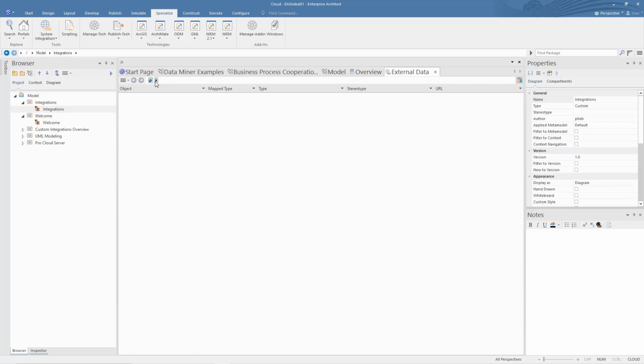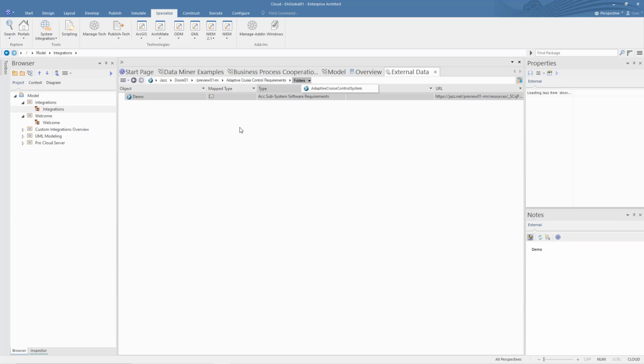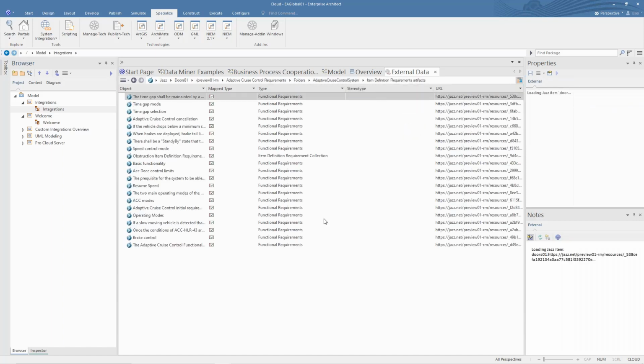So what happens if you navigate to the integration, then the list of possible and configured integrations appears. And I said before, I want to use the Doors integration, and I have defined an integration called doors 01. And here we have different repositories. I will take the RM repository, and so we can navigate through what is provided. In a folder there may already be a requirement, but I can navigate deeper and see a list of possible requirements that are coming from the Doors backend.